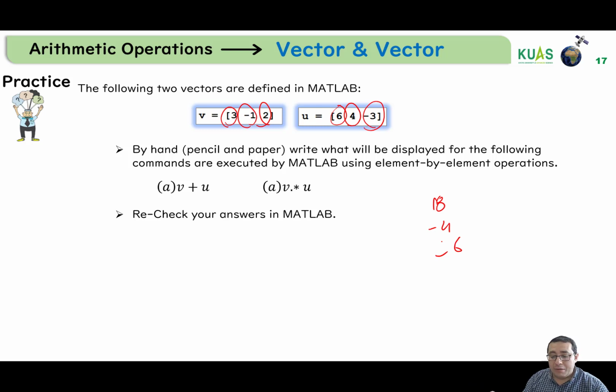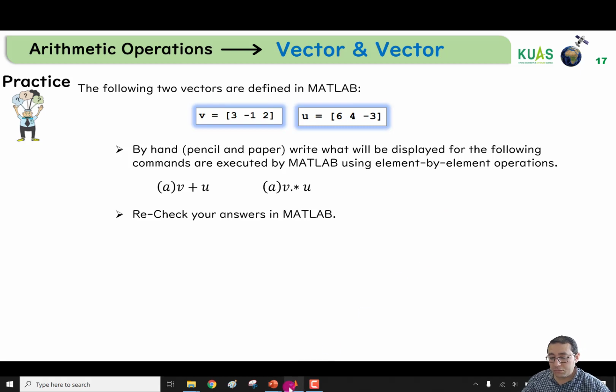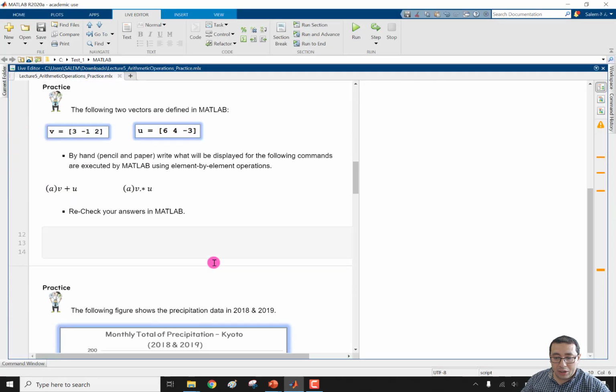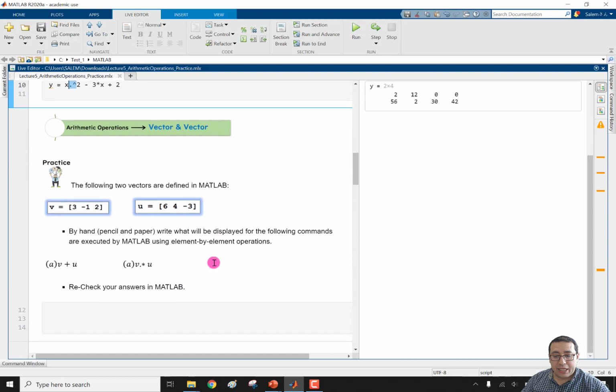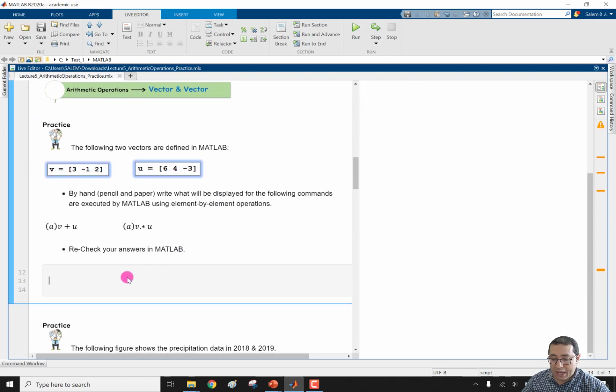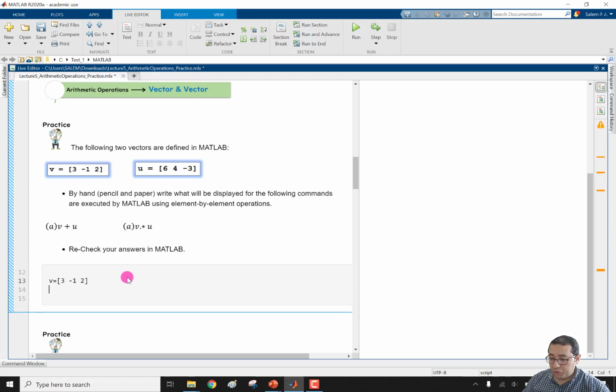And we need to check that in MATLAB. Let's go to MATLAB and check what the output will be. This is the case of vector and vector. We have the vector v equal to 3, minus 1, 2, and we have the u vector with values 6, 4 and minus 3.